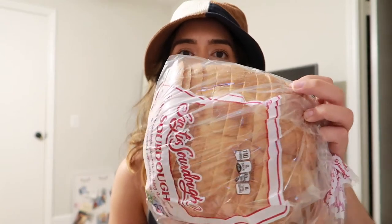I also like the sourdough that comes in a blue bag, I believe, from Trader Joe's. That one from Trader Joe's is honestly better than this one, but Target and, you know, just ordering off like Instacart and stuff like that is a lot more accessible. So I tend to go with this one right here, and never disappoints, solid thing of sourdough bread.